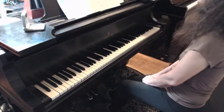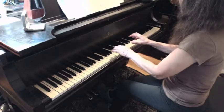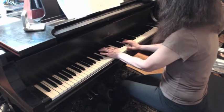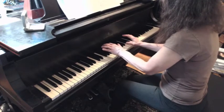And that's what we're going to do today, is now chord. We're going to chord the alto voice. We're going to make chords out of the 16th notes in the middle. Now you notice you're going to divide two notes in the left and two notes in the right. This alto voice is divided between your hands. Okay. So what we're going to do now is chord them like this.